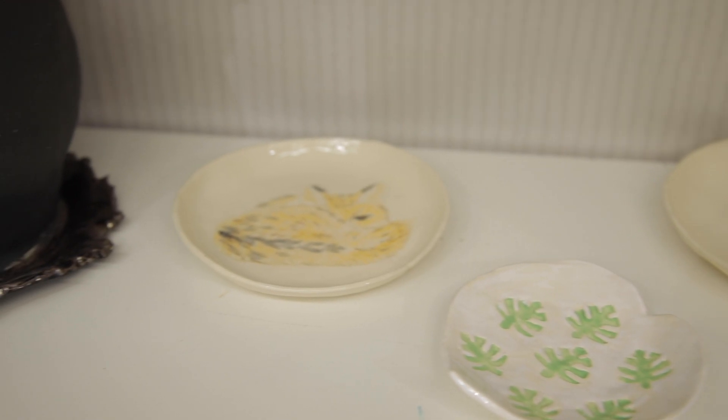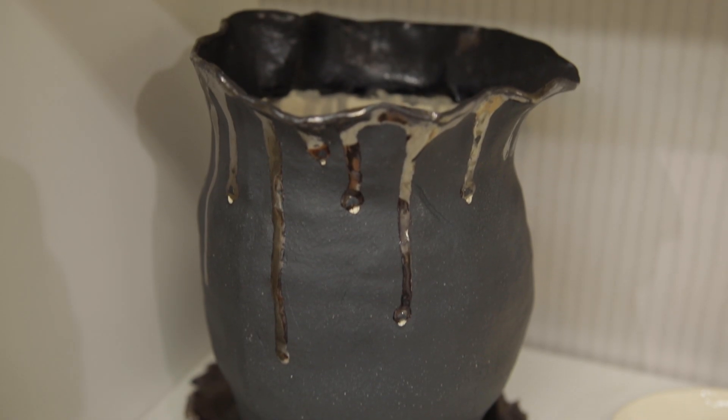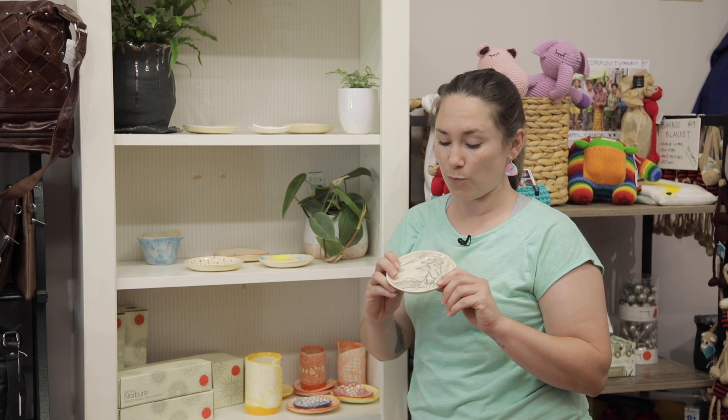As for my ceramics, there is a little care instruction to know. My ceramics are made out of earthenware, which is a particular type of clay, and that clay can't go through your dishwasher. If you want to wash it, hand wash it gently. Even though it's been fired, the clay is still porous, so take good care of these — don't drop them, don't put them through the dishwasher, and always be careful with them.